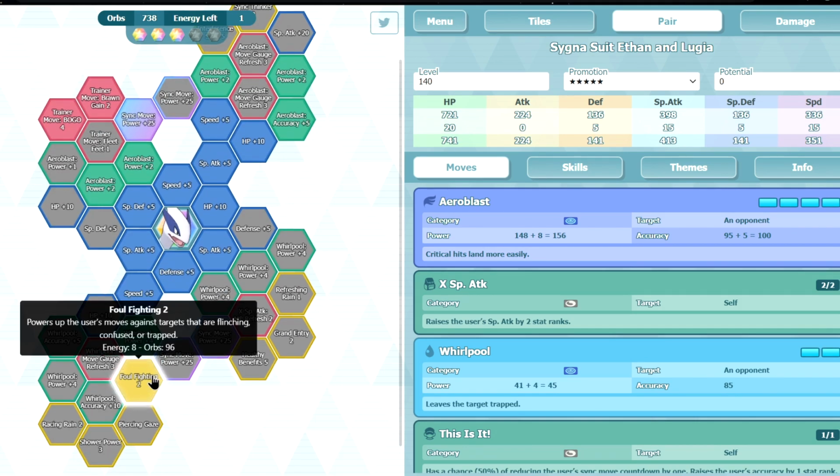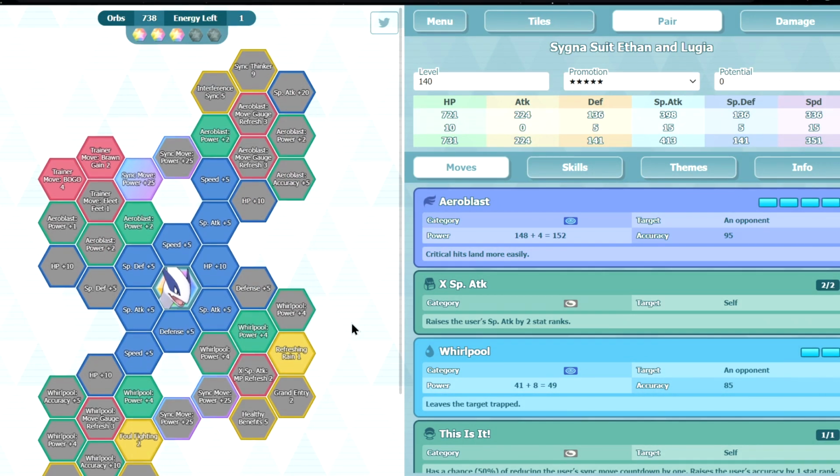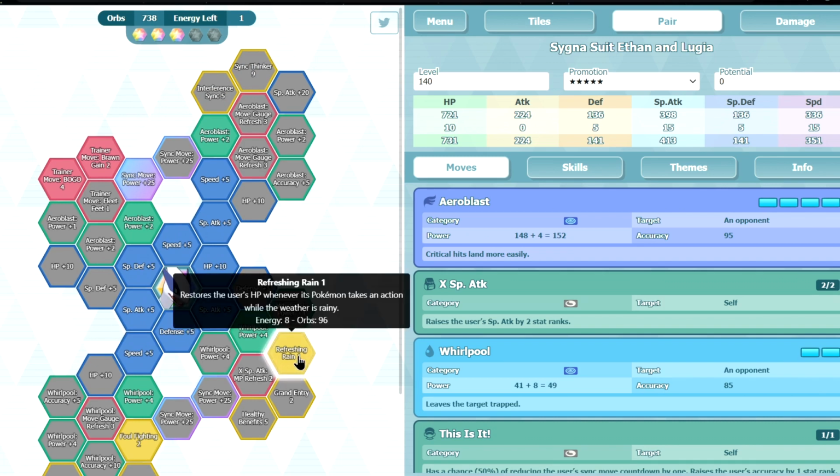You also have 4 Fighting, which will trigger if you pinch Confuse Trap, which you can easily do with Whirlpool. The fourth one is DPS but in rain. This one is pretty much the same thing, but just take Refreshing Rain 1 for some survivability if you want, but I don't really find this very useful. I would just prefer to run the previous grid.